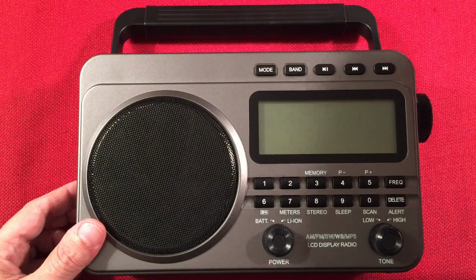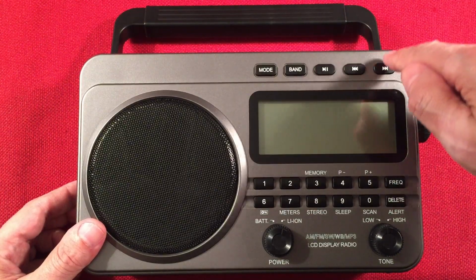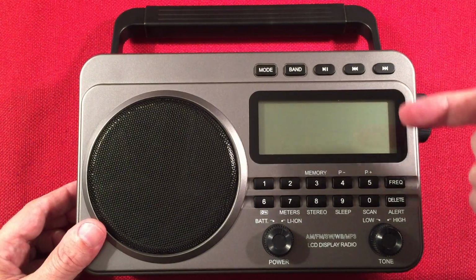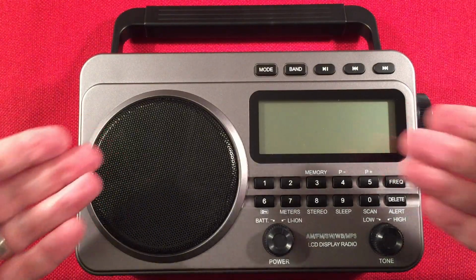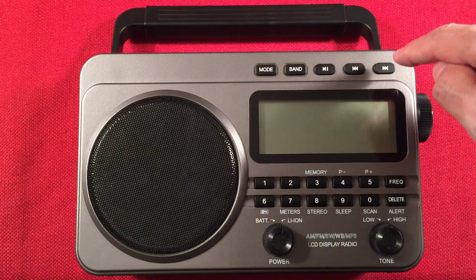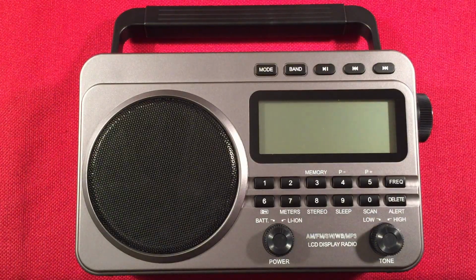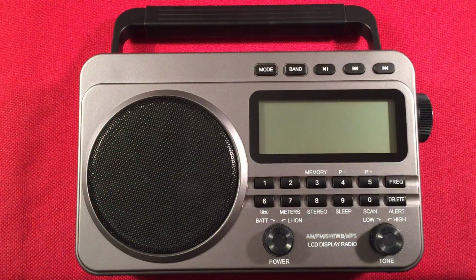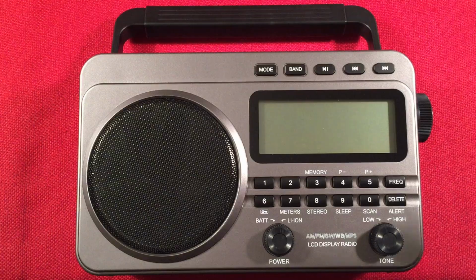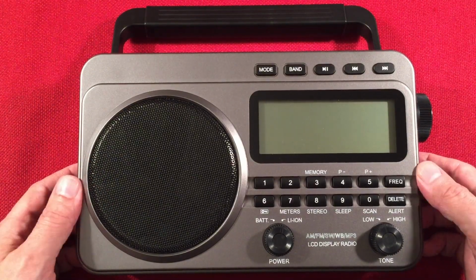MP3 player, like I mentioned, when you're playing the MP3s, it remembers track position within the track and the track you're on when you turn the radio off. That's fantastic. So listening to an hour-long podcast, if you hit pause or you turn the radio off, turn it back on, it remembers exactly where you left off. Or if you change the band to radio, listen to the radio and you want to go back to your podcast, again, it remembers exactly where you left off. Wonderful. I love that. For a sub-$30 radio, that's pretty amazing.